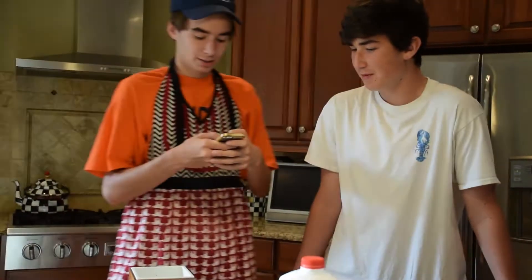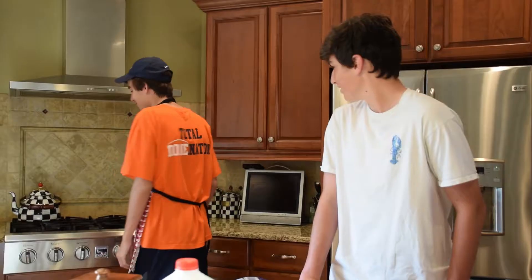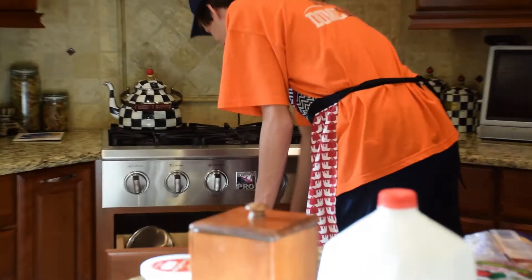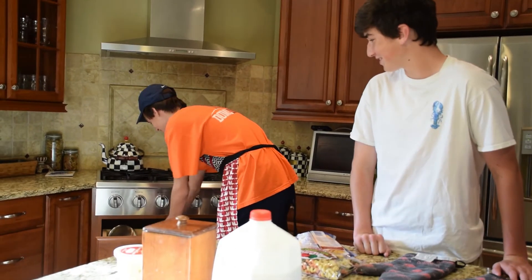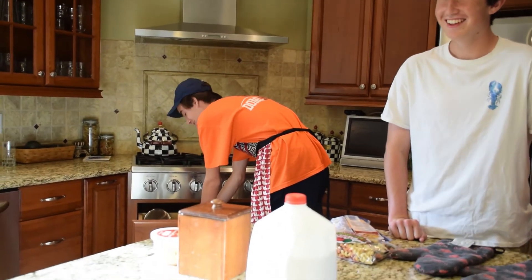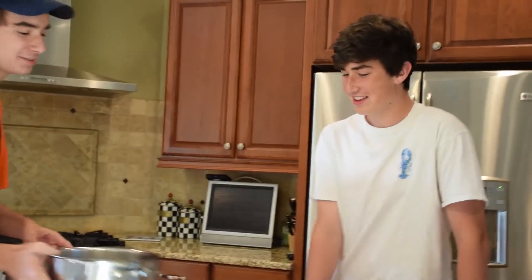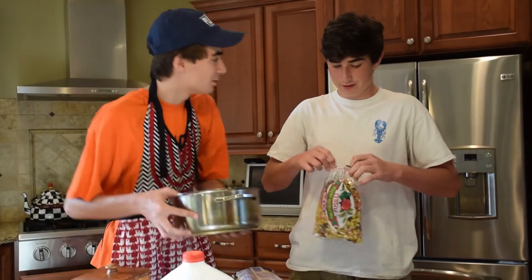So first, we will need 8 ounces — or however much this is. Hey dad. We need a pan, right? I don't know what we need to use. Max, would you like to send us off? Don't we need a measuring cup? Actually, we need to follow the recipe because we know we're making mac and cheese.